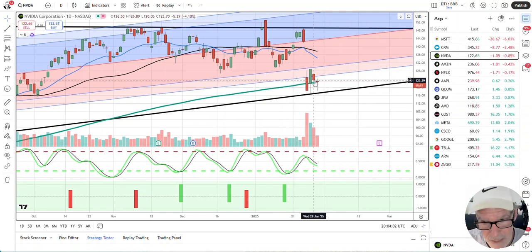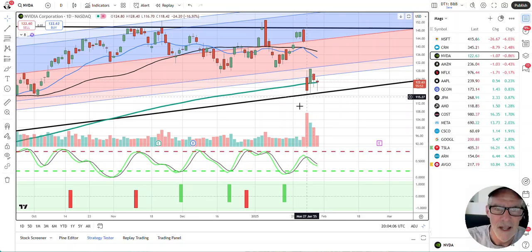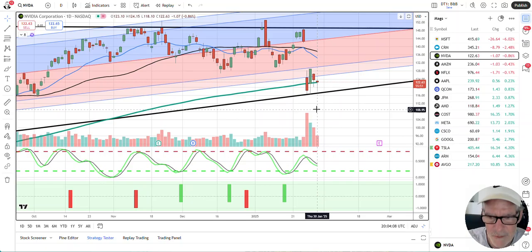Next day was an inside day bar. Inside day bars at the bottom of a pullback are bullish. And today's a little bit squirrely. I'm surprised it hasn't really gotten much traction. Maybe because of the Microsoft earnings, I don't know. But it is printing now as I speak a nice looking reversal hammer.